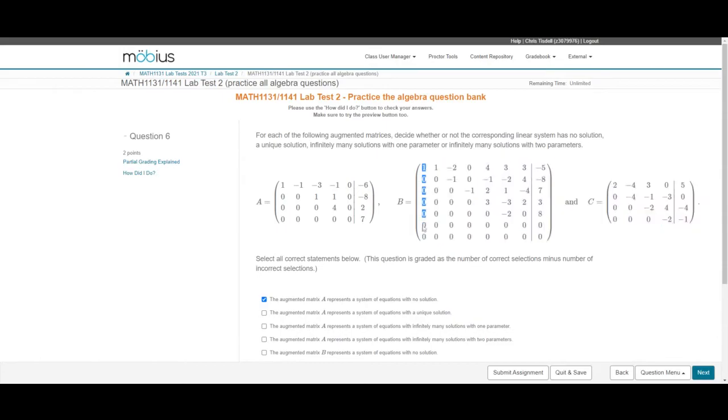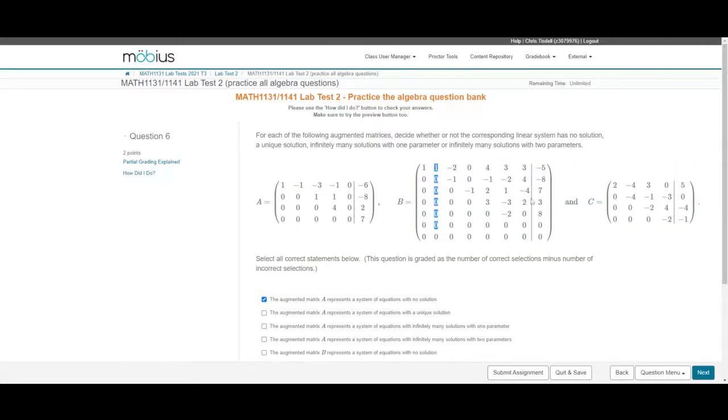Does this column contain a non-zero entry of row 1? Yes, there it is. Let's look at row 2. There's the leading entry of row 2. It's -1. There's the leading entry of row 3. There's the leading entry of row 4. Let's look at row 2. Does row 2 contain the leading entry of some row? And the answer is no. So row 2 is not a leading column.